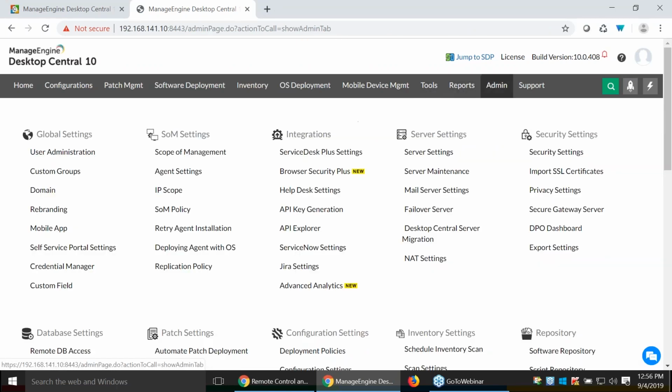As far as the server is concerned, we have exclusive server security settings and exclusive privacy settings.